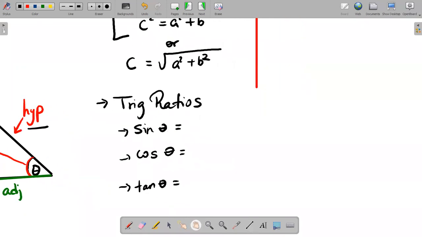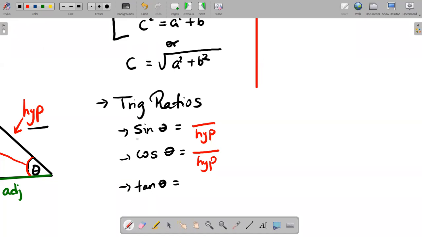So let's quickly go through the formulas for sine. For sine and cos, an easy way to remember is that their denominators are the same, and the denominator for sine and cos is always hype. Now, guys, these formulas are on the exam, so if you don't remember, you can always go to the front of your exam booklet and find these formulas, okay?